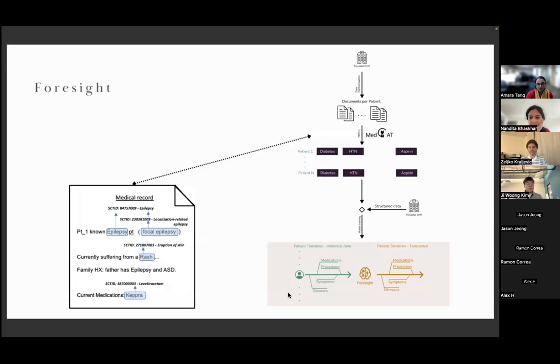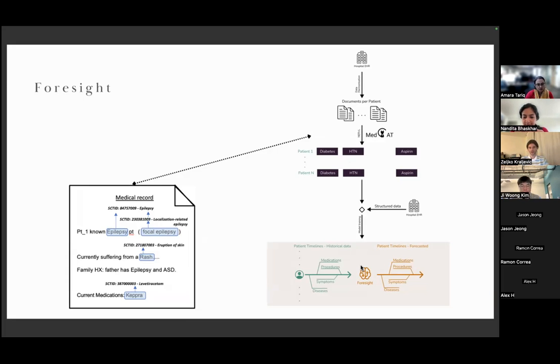Okay, so at this point, we have all the components. We can de-identify the data, organize the data set, and extract the biomedical entities. If you put all of these into one pipeline, that gives you basically the current Foresight pipeline. Once the data is extracted by MedCat, we combine it with the structured data, which can be things like ethnicity, sex, age, whatever else. And we order it into that patient timeline, we feed it into Foresight and use that to train the model.